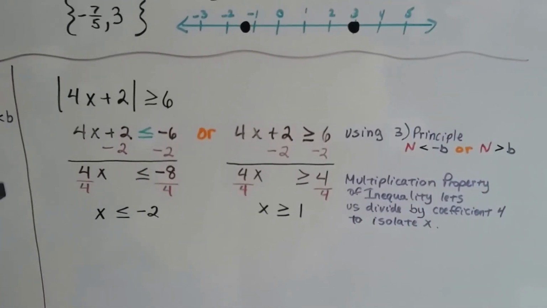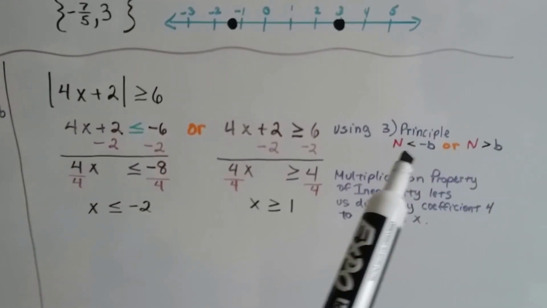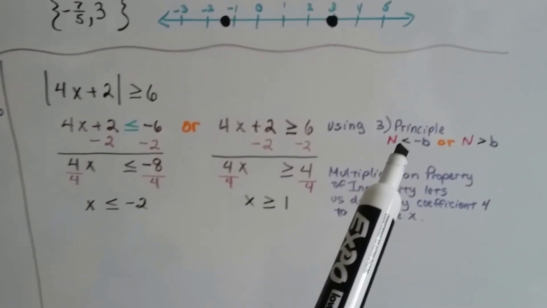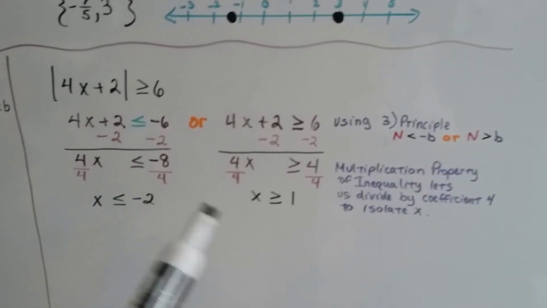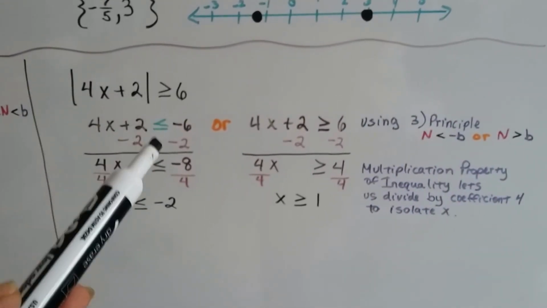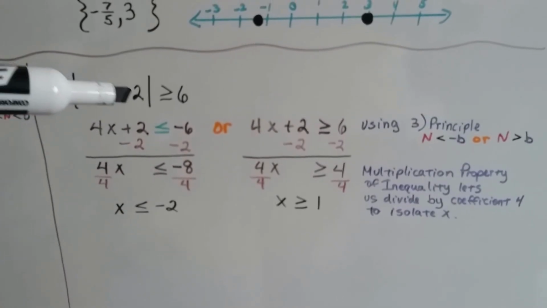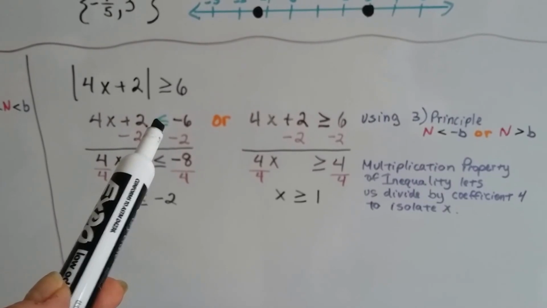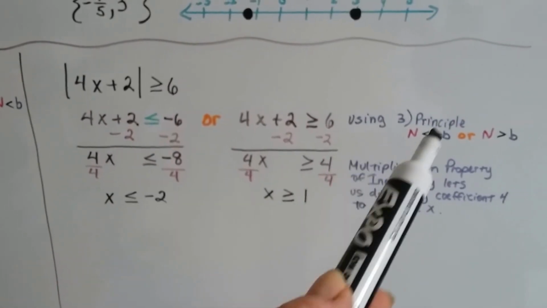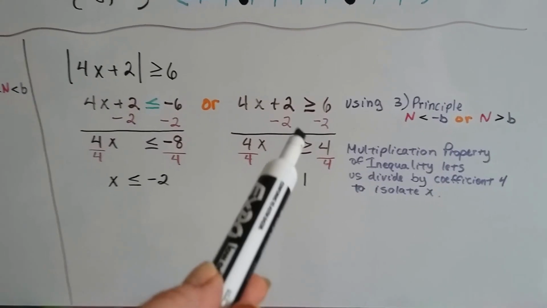All right, here's our final one, and this is when it's greater than, okay? So I want you to notice, first of all, here's the third principle, all right? So we're going to split it up so that the n is going to be less than the negative or greater than the positive. So you notice the sign got switched? So we had the absolute value of 4x plus 2 is greater than or equal to 6. We're going to switch this sign around when we put it with the negative, see? And when we do it with the positive, it's going to go the other direction.